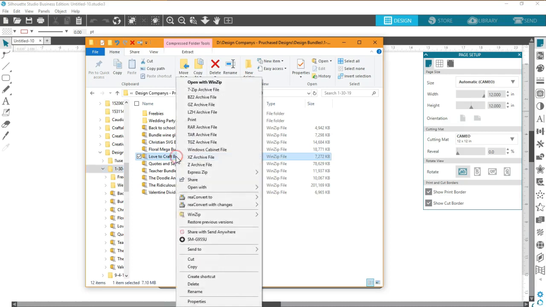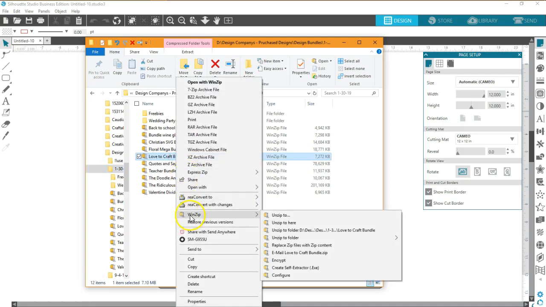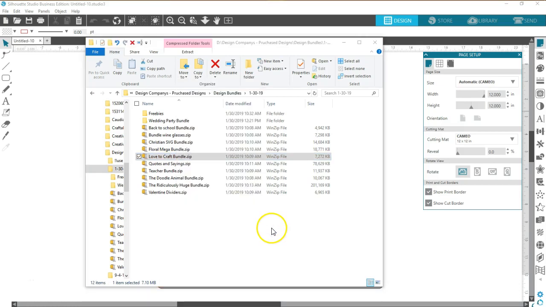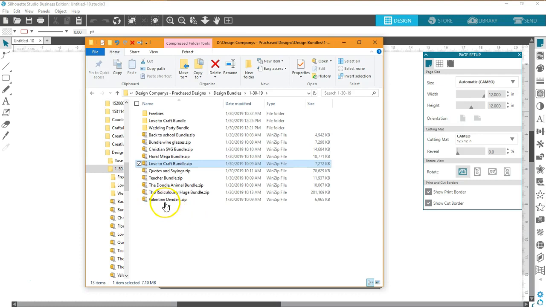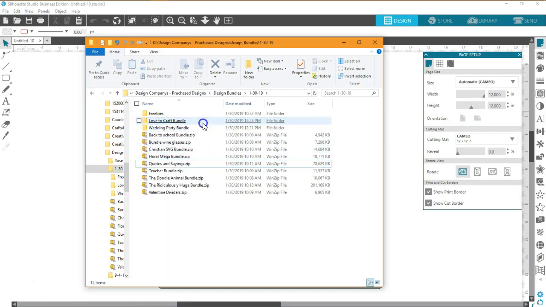So right now I'm going to right mouse click and I'm going to bring up my WinZip utility and I'm going to say unzip to folder, because I like to keep everything bundled together as opposed to just all over my screen. So I'm going to say unzip. It's going to take it a second. And here it is. It puts up the folder right here. I like to take the zipped folder and stick it inside that one, just so it's all together.